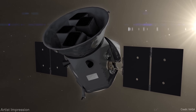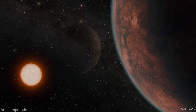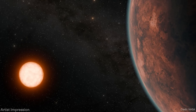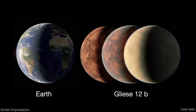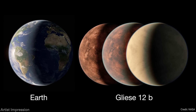NASA's TESS mission has turned up a new, really intriguing world. The planet is called Gliese 12b, orbiting a red dwarf star about 40 light-years away — very close compared to many TESS exoplanets. It's estimated to be right between the size of Earth and Venus, like a super-Venus or mini-Earth. The planet orbits so close it's receiving about 85% of the radiation Venus receives from the Sun, making surface temperatures a little more moderate and placing it within the inner habitable zone of its star.